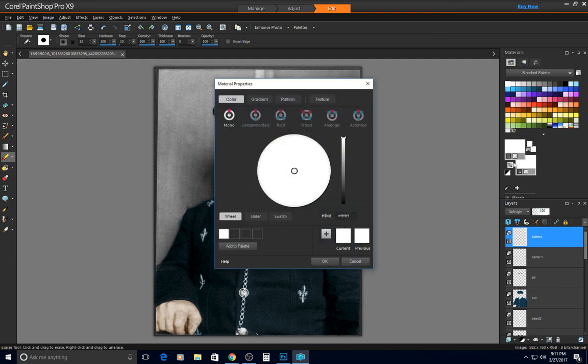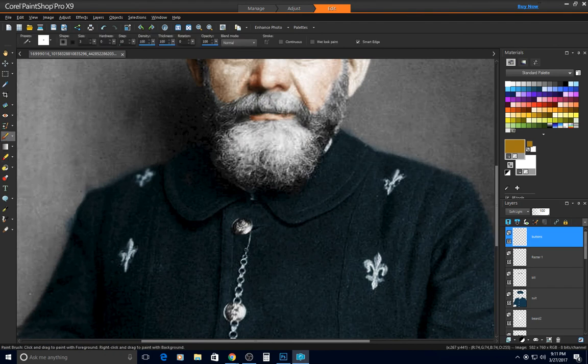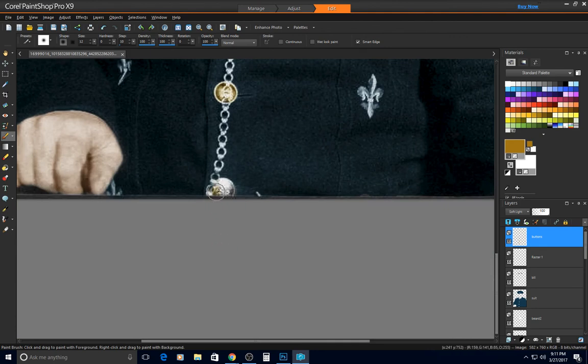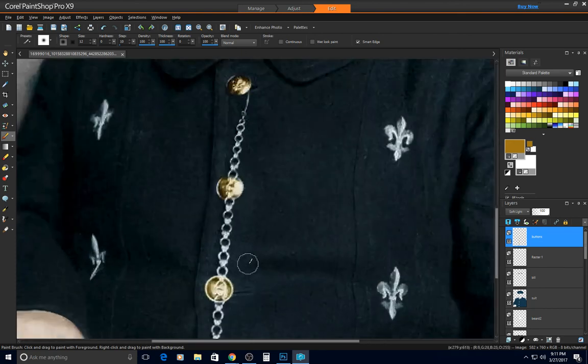For his buttons, I used A77600. I just go over the buttons. And I think I'm going to leave the chain kind of silvery. That way it stands out separate from the buttons.